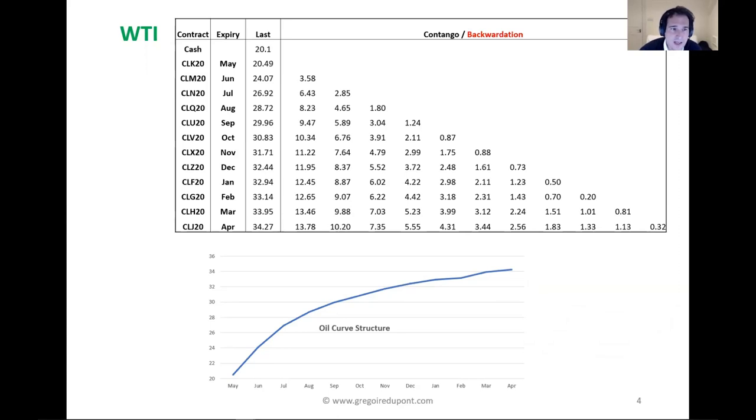So as you can see here, the cash is trading at a lower level than the future, okay? And why is the future trading at a higher level? Because it's called being in contango, where future contracts are higher than the cash. The interesting thing here is the cash, so that was yesterday, and sorry, I didn't update because the market changed so much, but that gives you the idea.